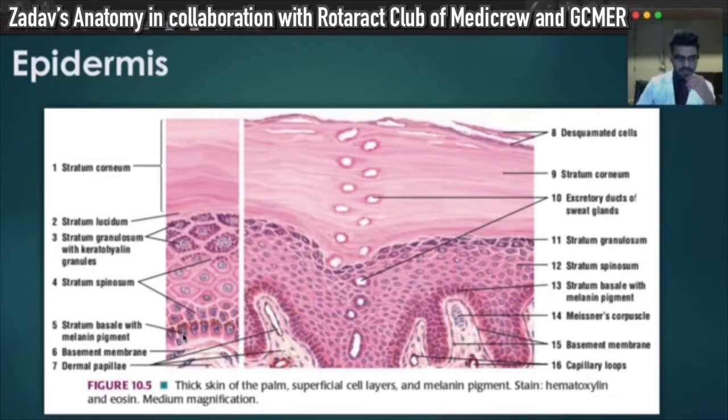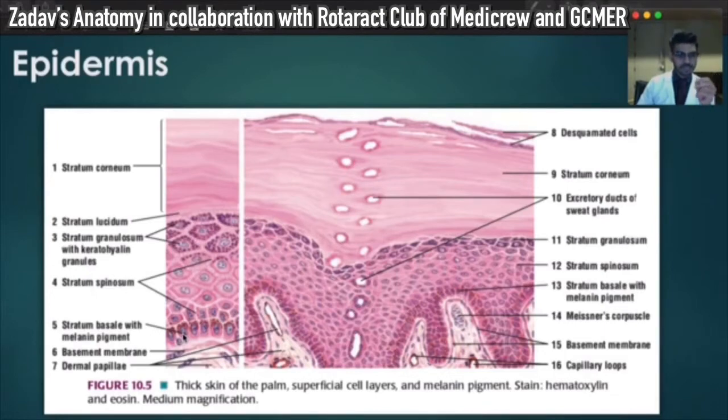Whenever in the practical viva anybody asks you to describe a cell, you need to have a pro forma at the back of your head. First, start by talking about the shape of the cell. Okay, please write these things down. How to describe a cell? Point number one, shape. Is it pyramidal? Is it circular? Is it cuboidal? Is it flat? Next, we talk about the nucleus and then the cytoplasm.